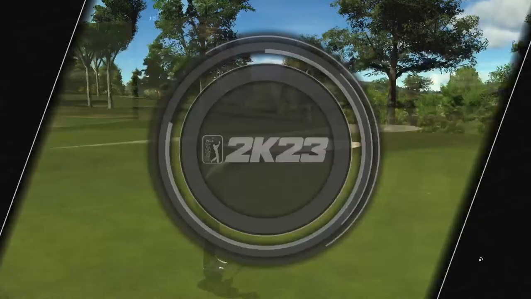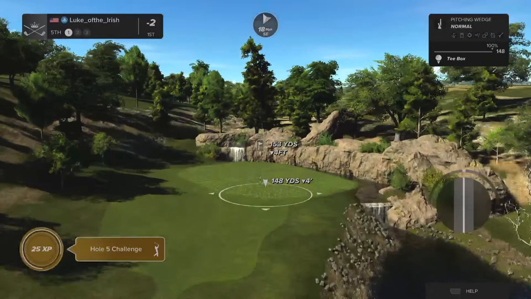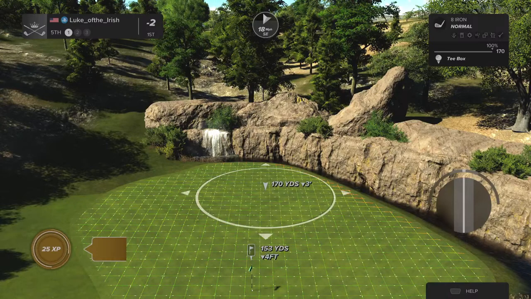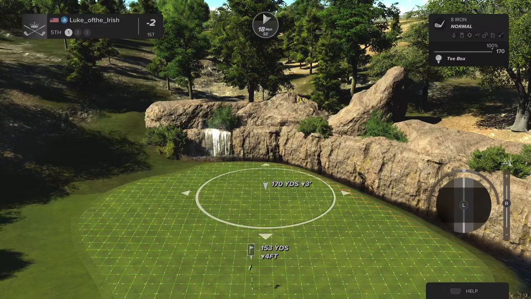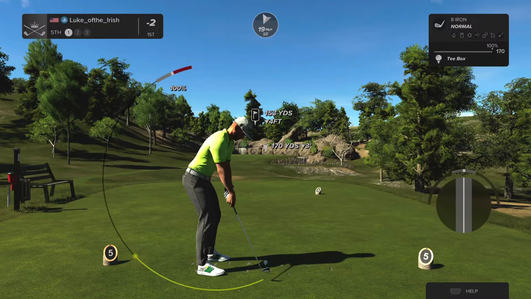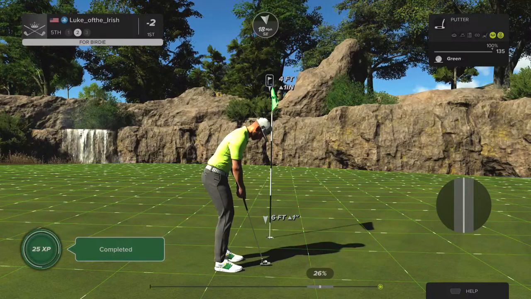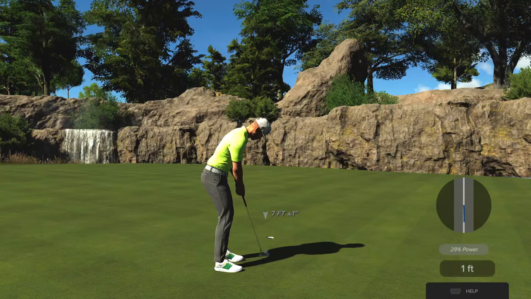Okay, checking in here. Two under par for the day. Let's see what we can do here on the fifth. This one's heading for the green. This putt's about 4 feet. This putt's going. And you brought things down to three under after that one.